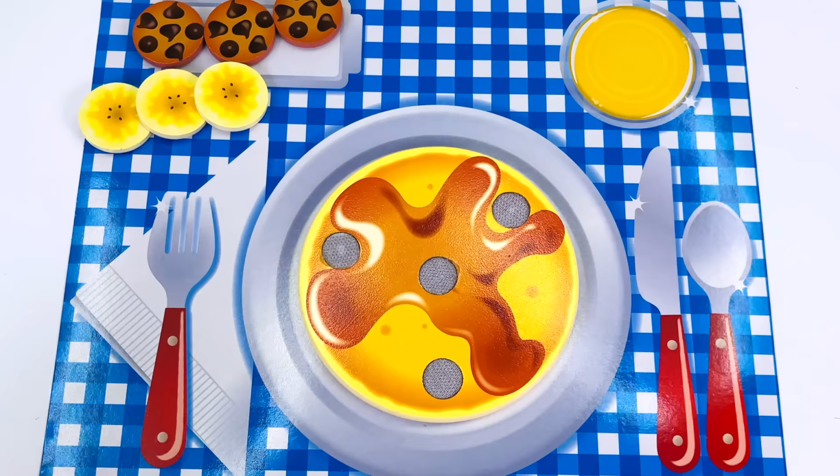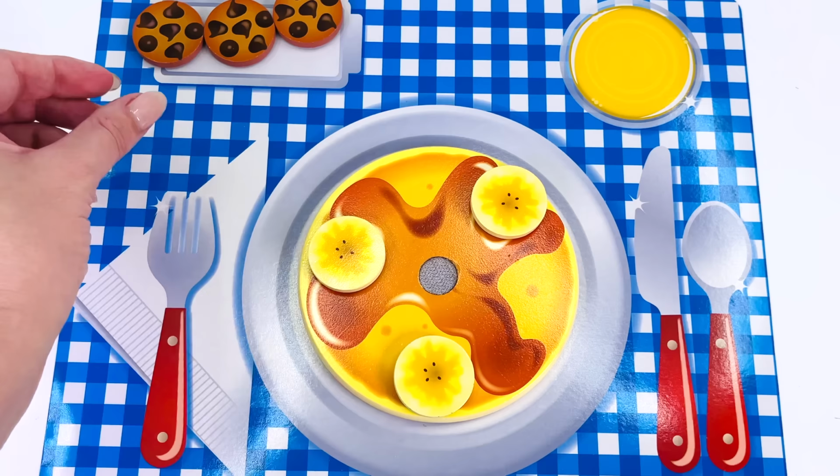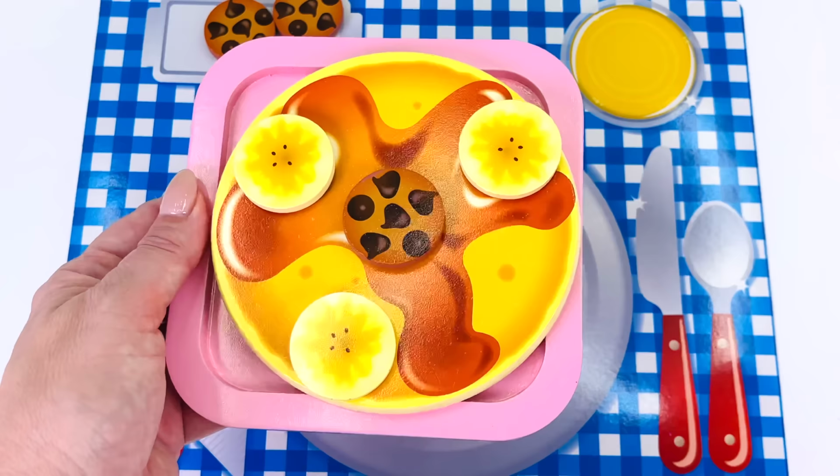That's 1, 2, and 3. Oh, and how about some chocolate chips in the middle? Just put it on my pink plate and serve it up to the customer. Let's take it to the counter.